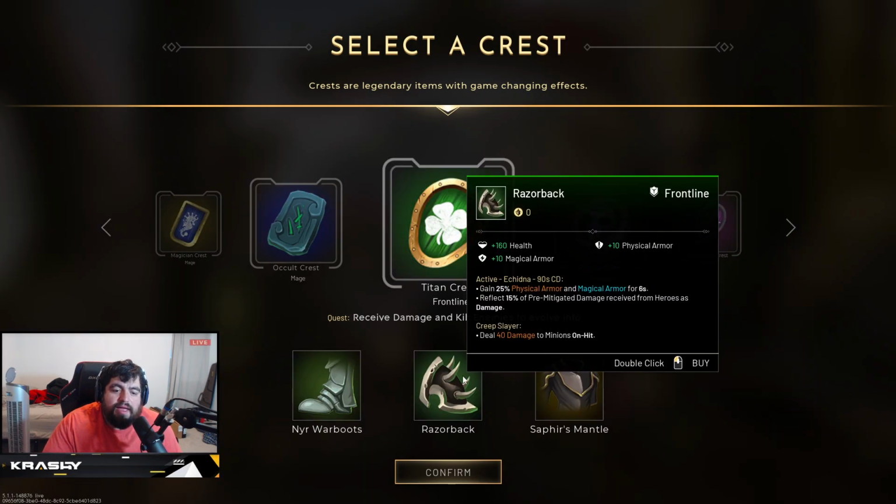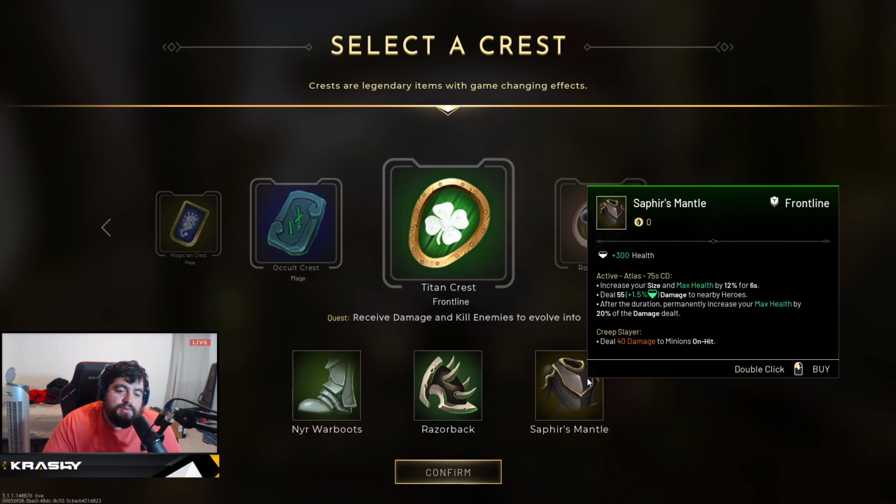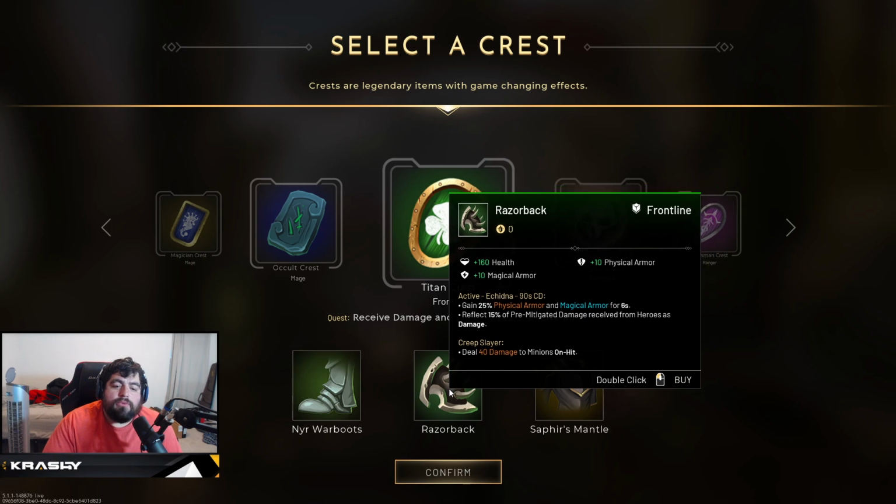If you're not going to run that, you want to go into the tank crest, and you're either going to run Sapphire's Mantle or Razorback. Razorback is really good if you're going a really big tanky build, because Razorback is going to increase your armor, gaining 25% physical armor and magic armor for 6 seconds.